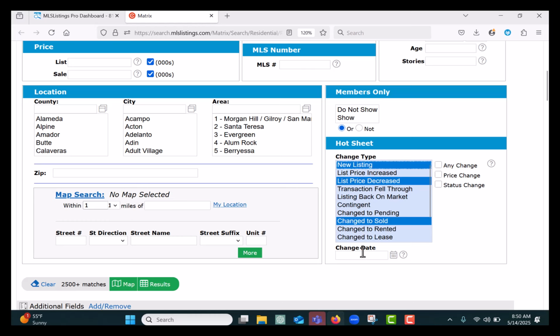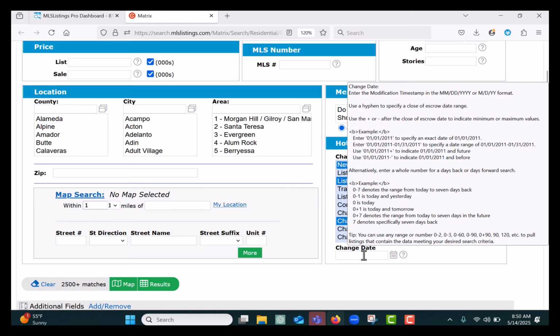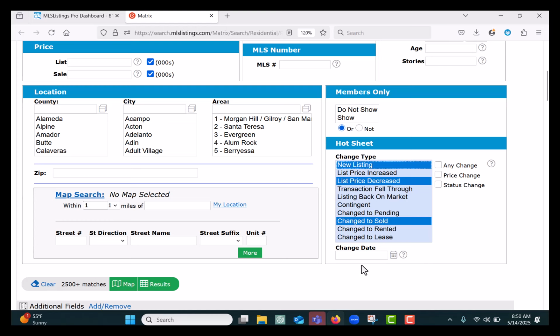Now right below it, you'll see you have the change date. The change date there, 0 is today. If I wanted to do, say, 0 minus 3, for instance, I'm getting the last 3 days, right? So every day that goes forward, what I'm seeing here is just the last 3 days. If I wanted the last 7 days, 0 minus 7. Or I could just do 0 minus 1, and every day I'm just getting what's changed from the previous day. So I could set these up. I'll do as an example 0 minus 7 here, to get the whole week.